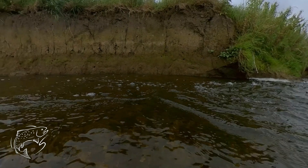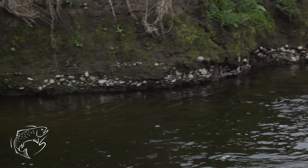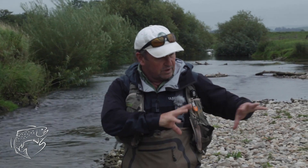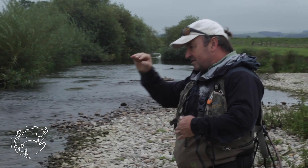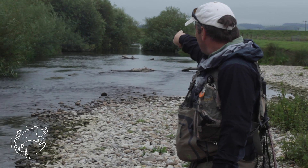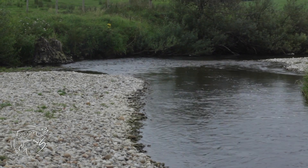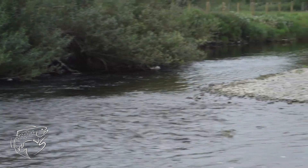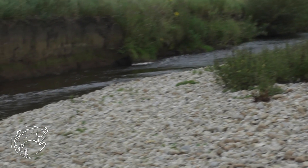Where the foam is accumulating we've got about a meter to a meter twenty centimeters of depth. We've got a little bit of erosion here, but that's natural — I'm not at all worried about that. That is a natural process; it's where the gravel comes from. The river over thousands of years will have been back and forth across this floodplain. So with the build-up of this deposition bar and erosion here, we're actually beginning to see meandering of the channel, and that's creating diversity of depth and flow which the fish are going to love. You can see some foam lines here — there's character you can aim at as a fly fisherman, with distinct flow patterns where the fish are likely to be sitting and nice deep holes.